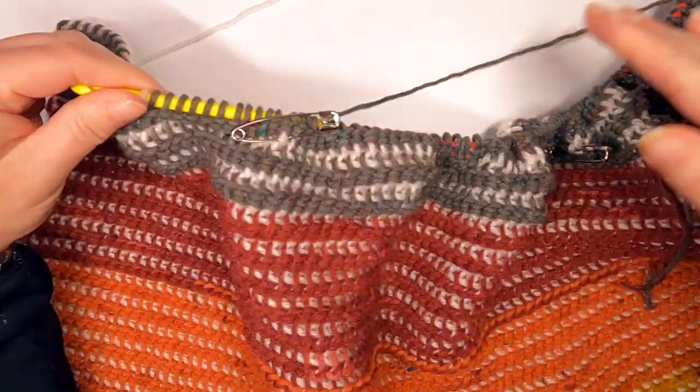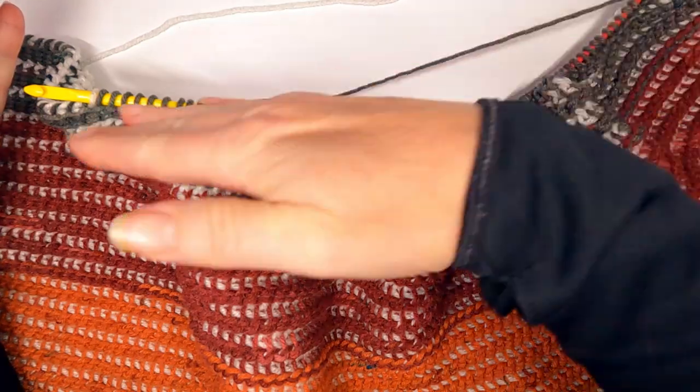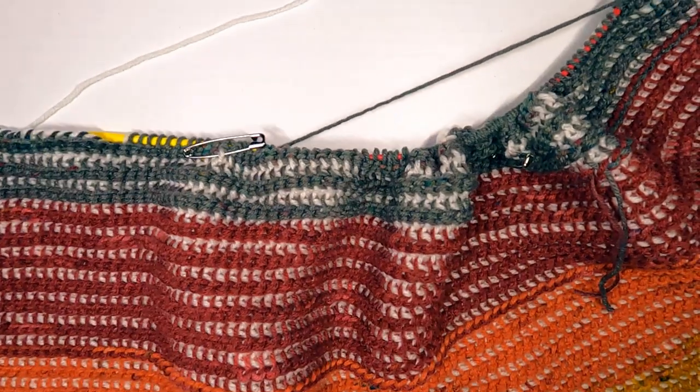Okay, so just pull all the way through to the end, and then when we get there, we're going to discuss what's going to happen as we pull them back onto the hook.